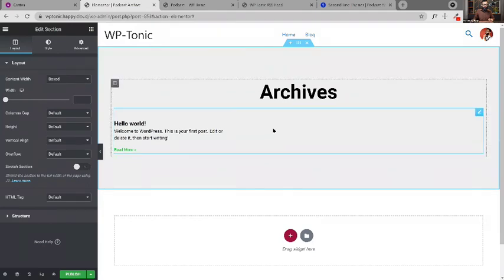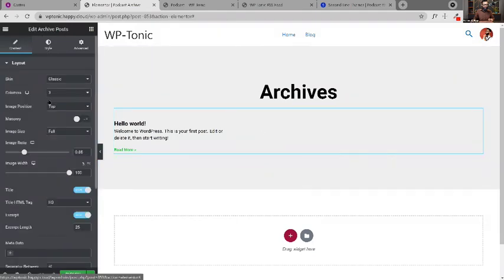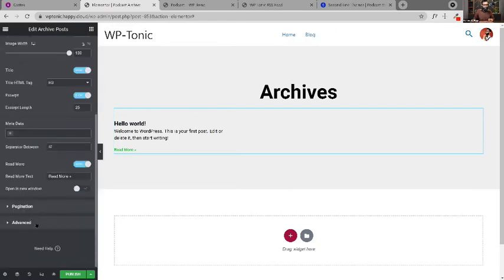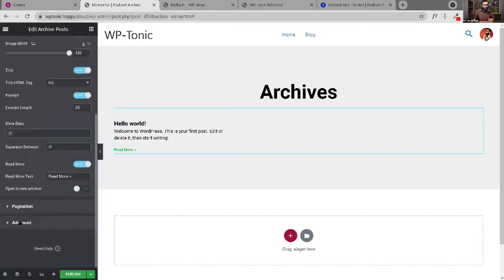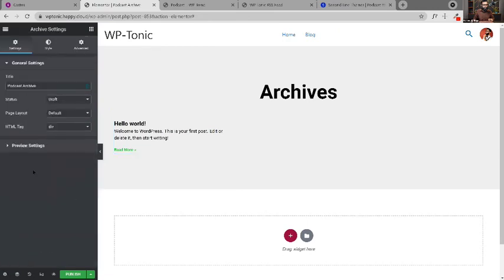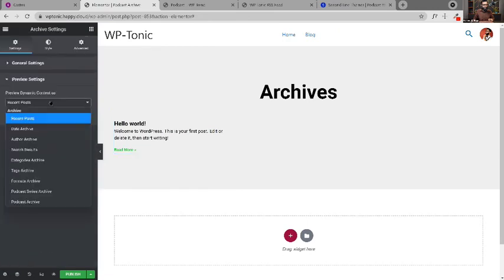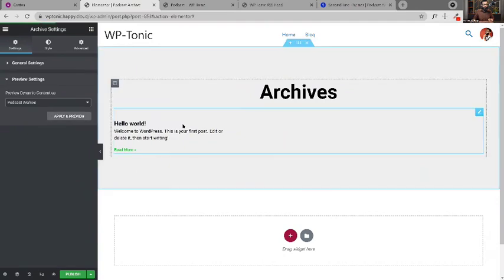And in this archive posts widget, in the advanced section, or was it in the layout section? Let's see, where we could select what this archive was for. Or actually it was in the settings. In the preview settings, instead of recent posts, we're going to select this podcast archive and apply and preview.